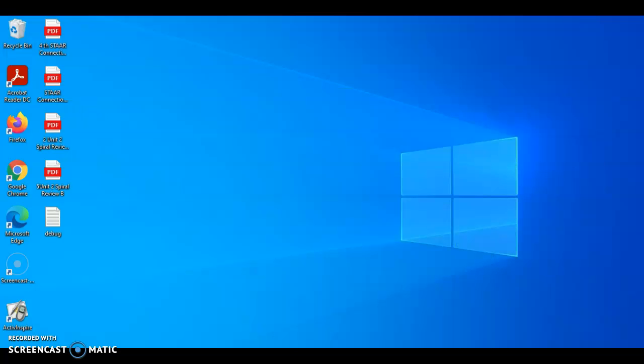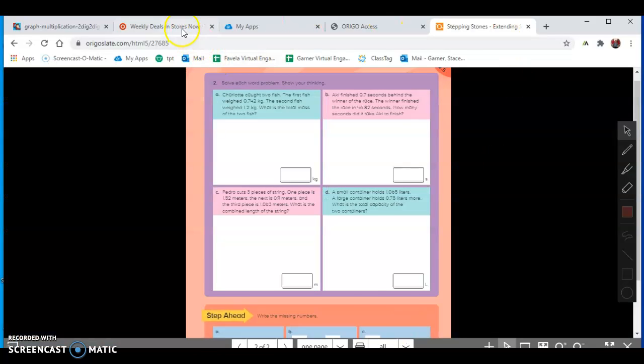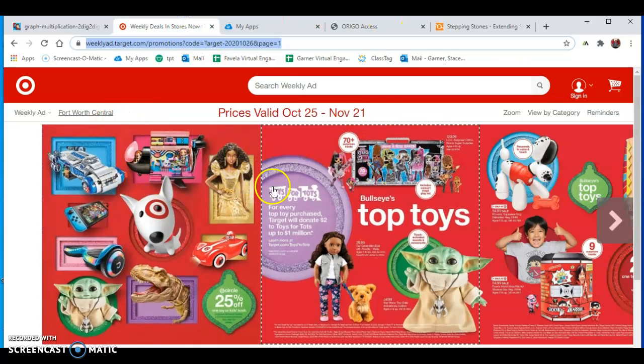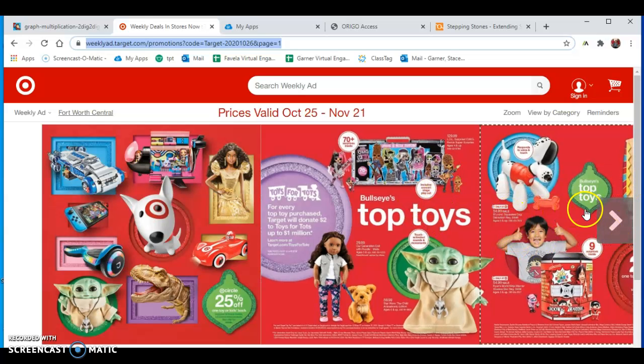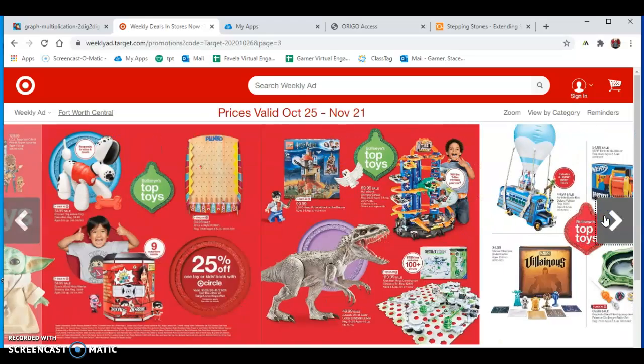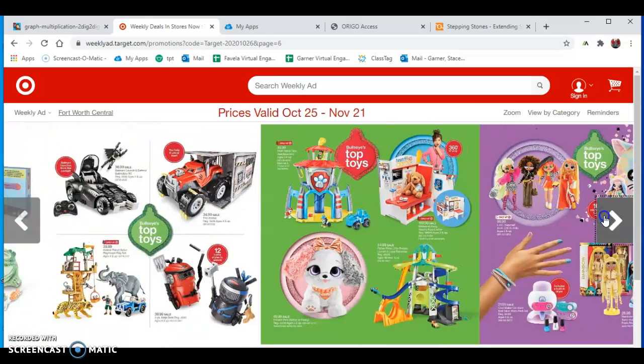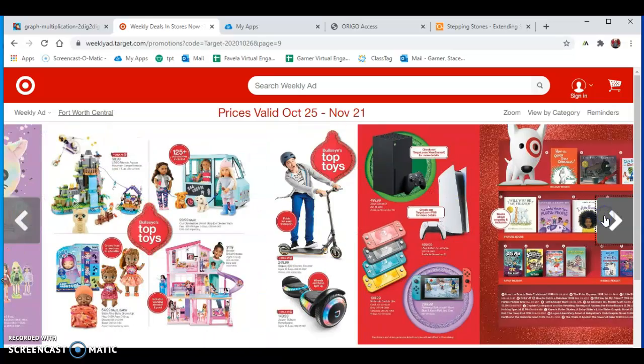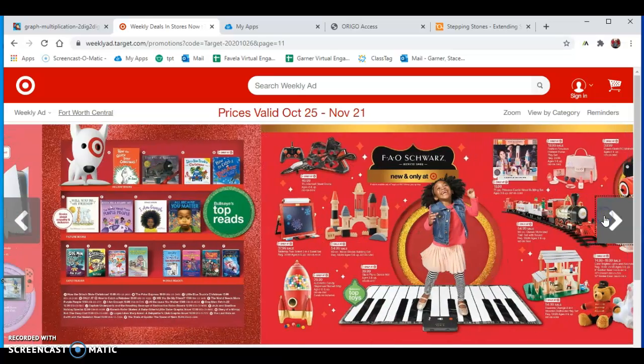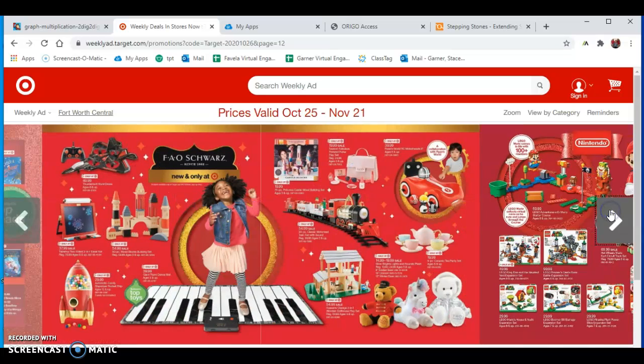So when it is time on your Google Classroom, you will have an ad that has a toy store from Target with the prices, and you can zoom in and scroll through and find all your favorite gifts that you would like to have. Remember, you have to add them up, and a lot of them say $5.99 or whatever. If they do say that, don't round, keep them at the 99 cents. But that is up on your Google Classroom for the last part. Again, that is the virtual store.